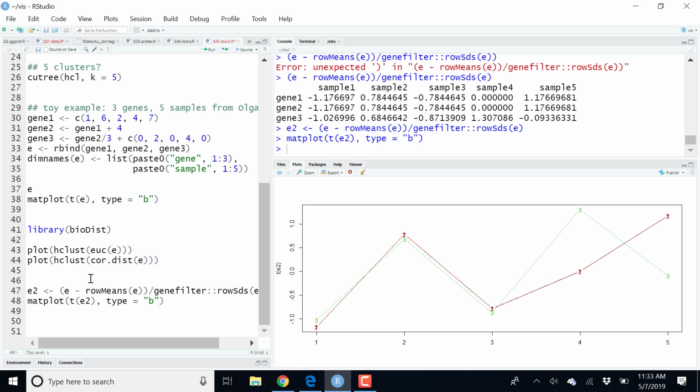And so here is our scaled data. Now we see that 1 and 2 perfectly overlay because we have removed the effect of the intensity. And now we can use the Euclidean distance on this data, and we will see indeed that 1 and 2 cluster together.